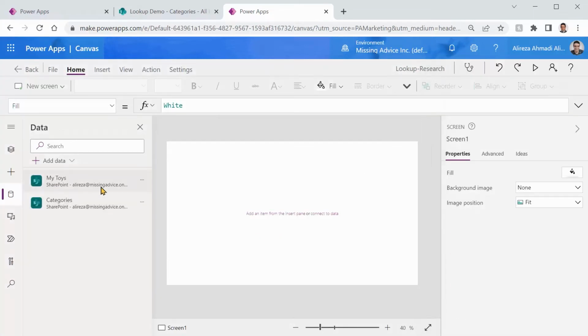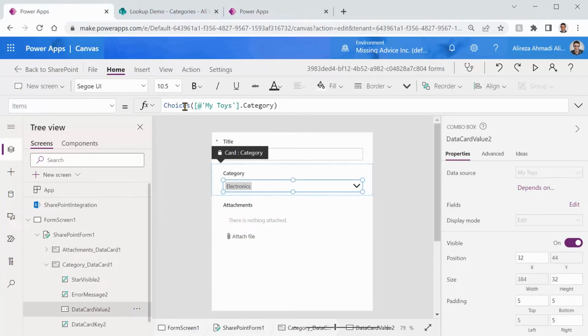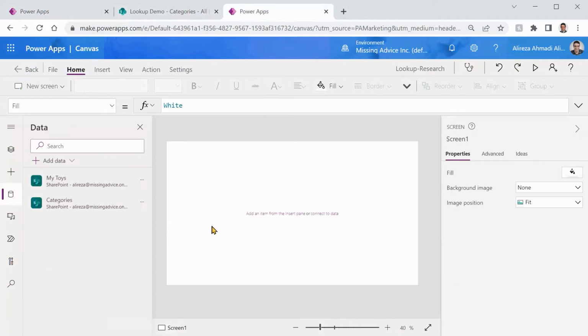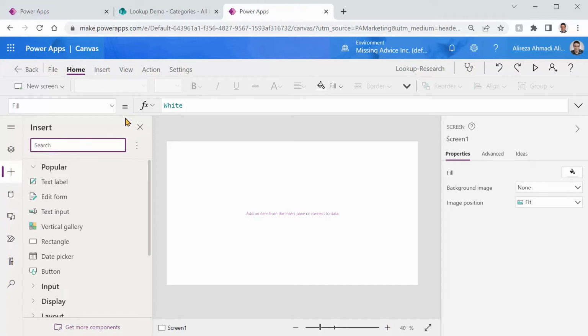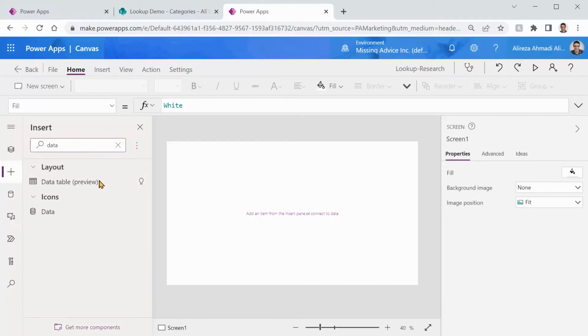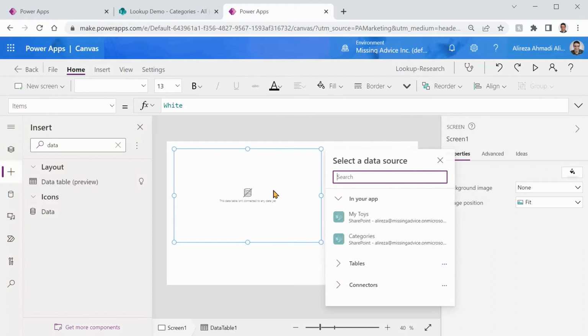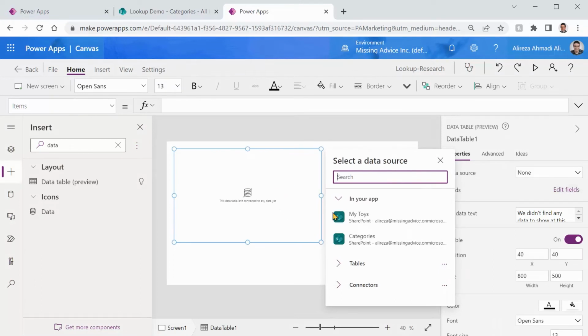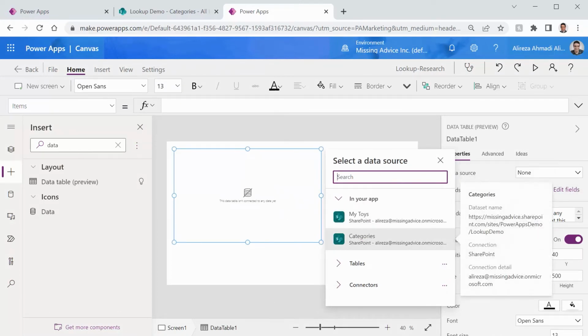So first, let's look into this guy, which is choices of mytoys.category. All right, I come back here. I can say add a data table. There we go. And for this one, I don't want to pick My Toys or categories.